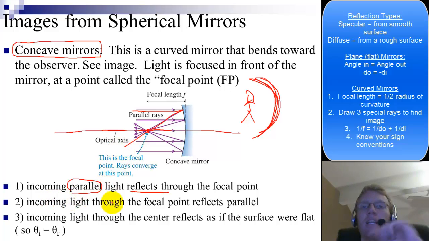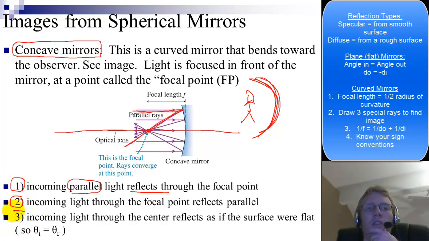And light is reversible in that if it goes the opposite way, the same thing happens. So if you have light coming in through the focal point, it goes out parallel. So if you just turn this ray around the other way, if a light ray is coming in, sorry, in through the focal point, it will come out parallel. So of these 2 rules, really, you only have to remember one of them, and you automatically have the other. It's just the opposite direction.